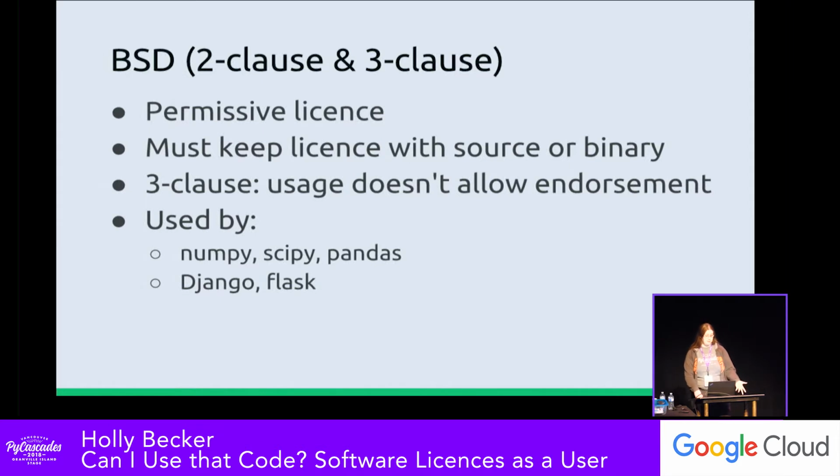This makes sense when you realize that BSD stands for Berkeley Software Distribution, and the University of California in Berkeley probably didn't want people saying that Berkeley endorsed them just because they were building something with code that had been written at Berkeley. This is a very popular license. It's used by many Python packages, including NumPy, SciPy, and Pandas from scientific computing, and Django and Flask from web computing.